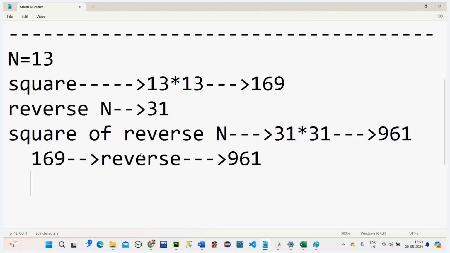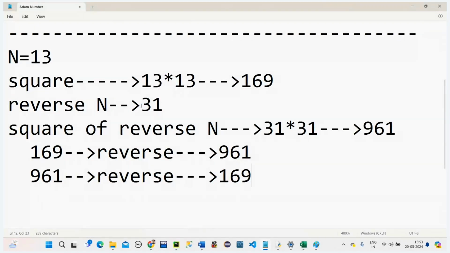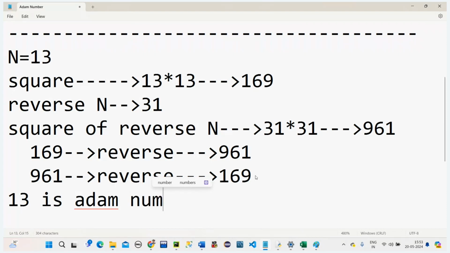Similarly, if I reverse 961, it will be 169. I hope you understood by these two examples. Whenever we get this, it is called an Adam number. So we can say that 13 is an Adam number.